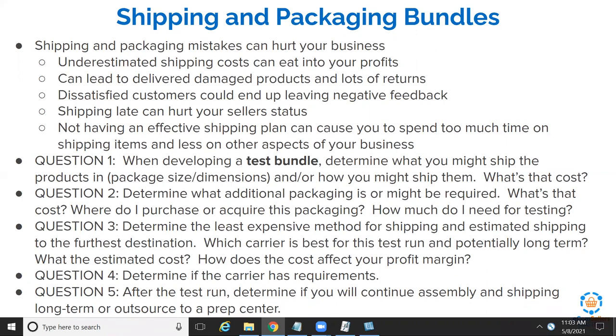So what I normally do is, if I've got a whole bunch of bundles I'm testing, I think I have a good idea what it's going to cost me. But if two of them are really weird shaped and different sizes, I will say, okay, these two bundle sets, I'm going to put in the car and drive to USPS, FedEx, and UPS, get a quote from each one of them, and make a note. Because for the other ones, I already know what the estimated cost might be. In other words, I already know what size box I can put it in.